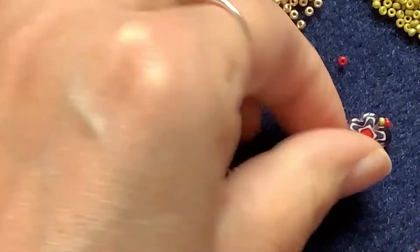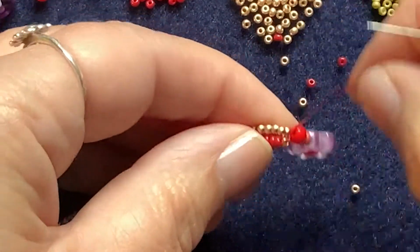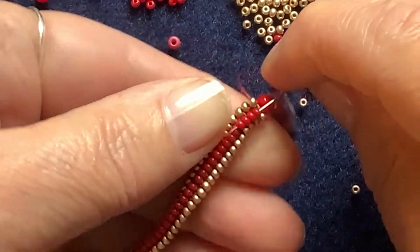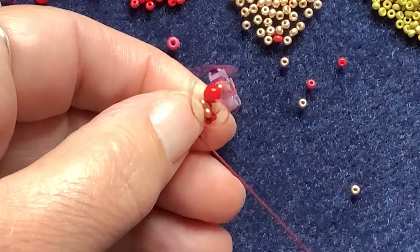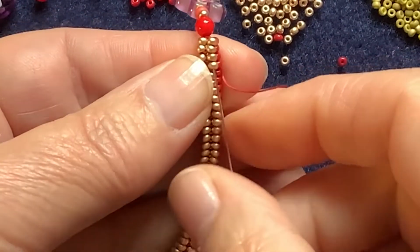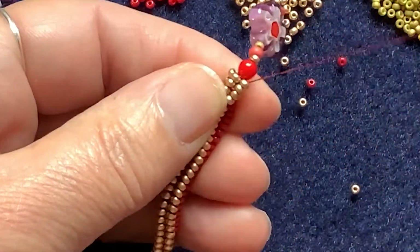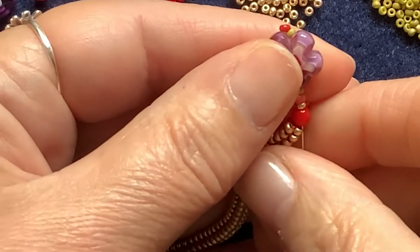There we go. Right, now we came out of the top of this column here, so I'm going to go down through the diagonal column. I'm going to go down 3 or 4 beads to get a nice anchored position, and then I'm going to come back up the matching number of beads on the adjacent column, and then back up and down our tag beads.